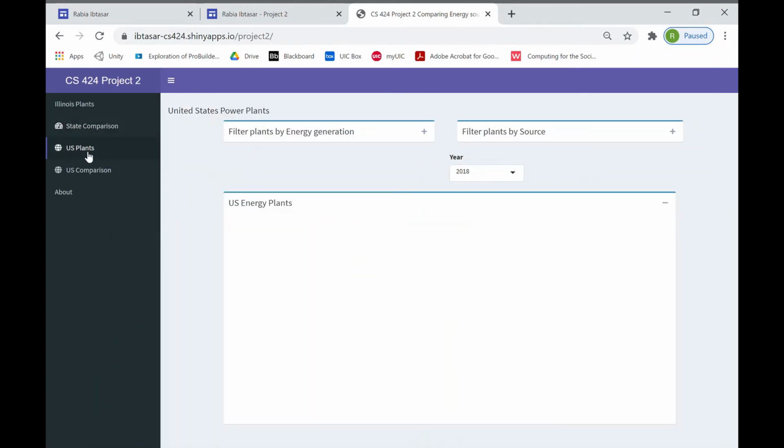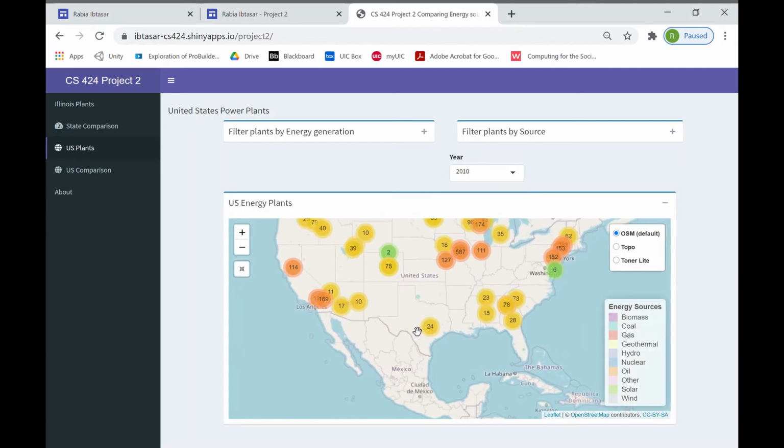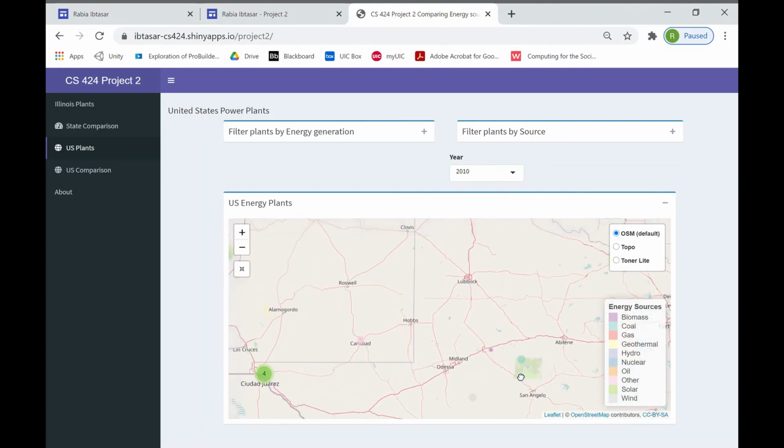The third tab over here lets us look at the US as a whole. It provides some of the same features as the other maps. You can filter by the year again. So we can look at 2000, 2010. We can zoom in. We can pan.